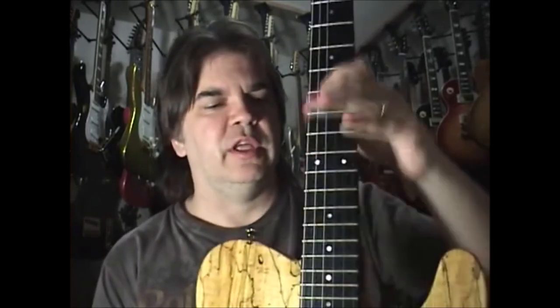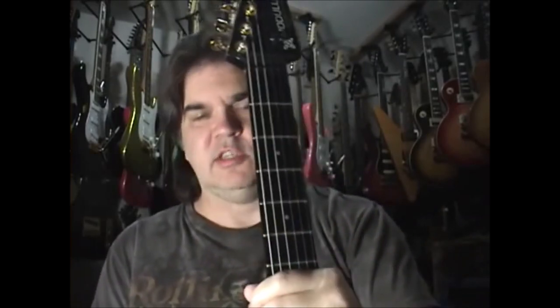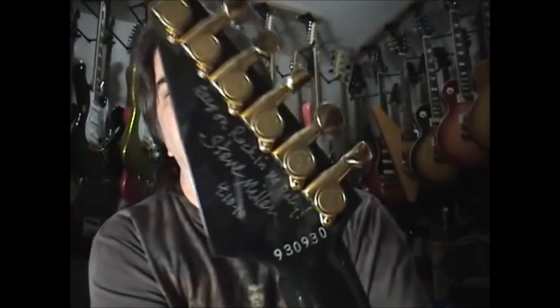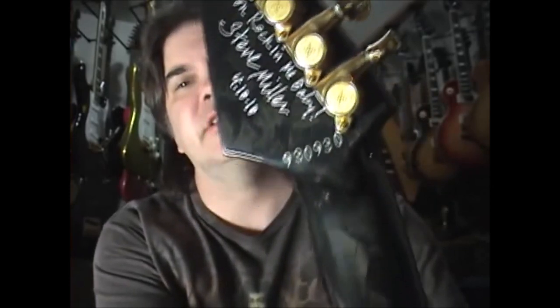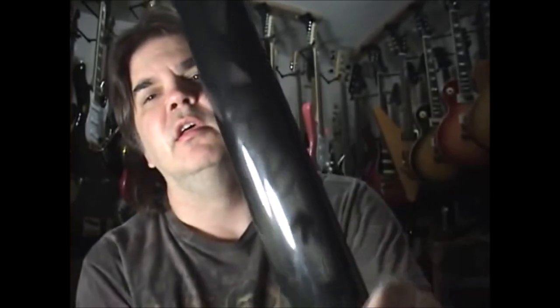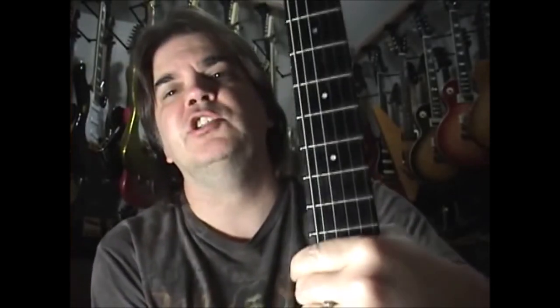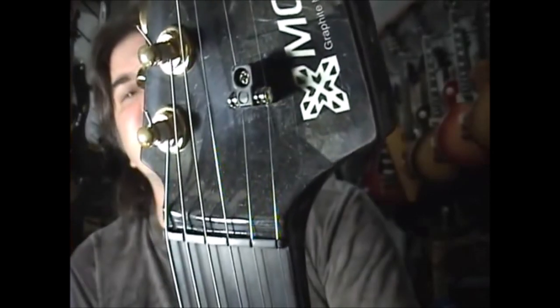Me and wood generally just don't like each other because I know what the disadvantages of wood are. Here's a little thing Steve wrote on the back here, "They'll keep on rocking me, baby," signed and so forth. But here's what the back of the Modulus Graphite necks look like. Great thing about these is you never have to adjust them ever in their entire lives. No such thing as a truss rod on these because they cannot and will not ever warp. So that's a beautiful thing.